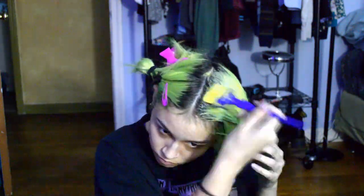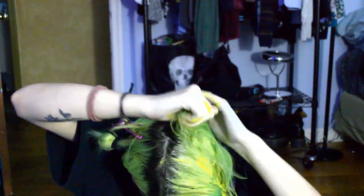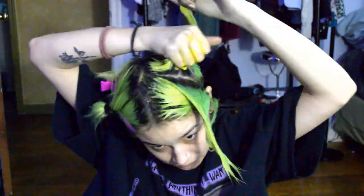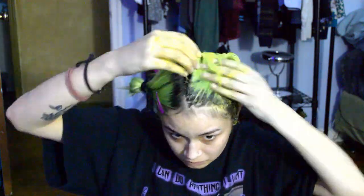I carefully sectioned out my hair — it's actually a pretty sloppy section, so ignore that. The back is a little bit crooked, but I would generally say be as careful and as precise as possible when you're sectioning. As you can see, I've been applying this color right along the parting — I just wanted to cover it up so that no blue pigment will accidentally get onto that side. Because my hair was already green, I wasn't too focused on fully saturating as well as possible. I'm just grabbing half-inch thick sections and slapping that color on from a fistful of it in my hand.